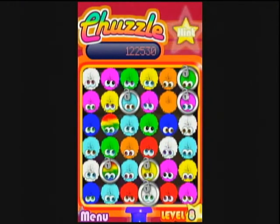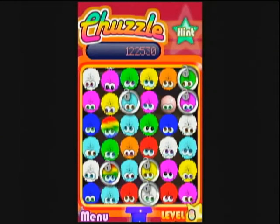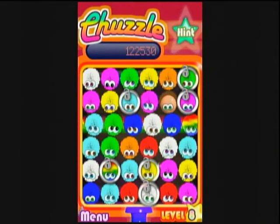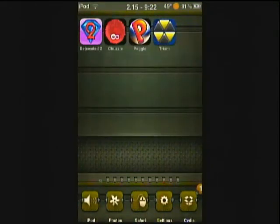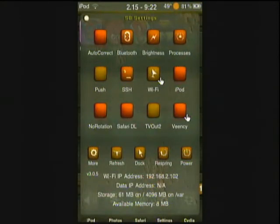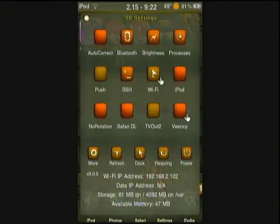There we go, I'm gonna tap the orange one here. You'll see him explode. He'll lose all his fur. There he goes. Lost his fur. A little fun thing to do with the Chuzzles. See, he grows his hair back. No Chuzzles were harmed in the making of this video. See? I'll go in here and do the free up memory. There we go. Look at there.